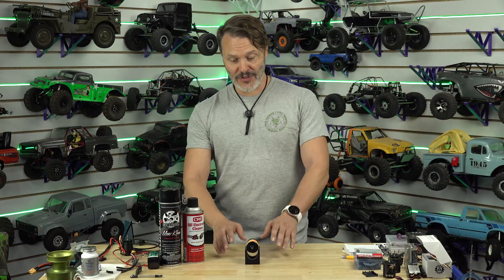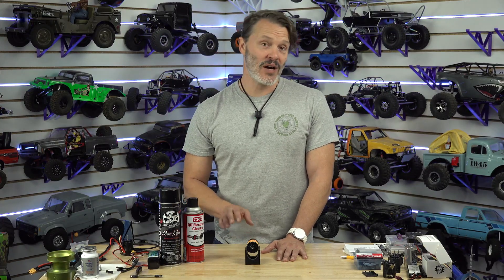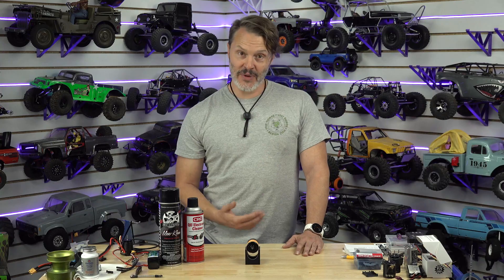Now let's talk about the Retrosport motors. These are our sealed can race motors. We certainly can hand wind anything for you, but the hand winds are going to be broken in — they're going to be ready to go, and those you don't have to mess with. Whereas the sealed cans, they're not going to be broken in. The reason we don't break these in is because we really don't know what you're going to do with them. Breaking in a sealed can can take anywhere from 25% to 75% of the motor life away — ideally no more than 50%. If you're just going to throw this Retrosport into something like an old Tamiya or an RC-10, I don't want to be stealing your runtime. This is something that can literally run for hundreds of miles if it's not abused, and if we break that in in-house, we're taking away a lot of that. Our crawler motors — we've got plenty of guys that have logged well over 500 miles on a sealed can like this. And if we broke them in, we would be taking hundreds of miles of runtime from them. So we're not going to do that in-house.